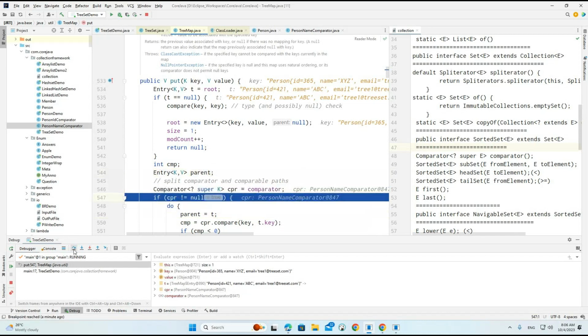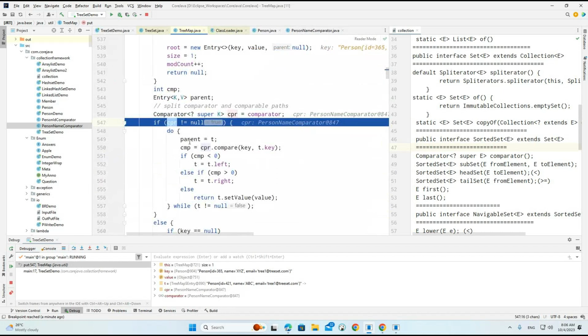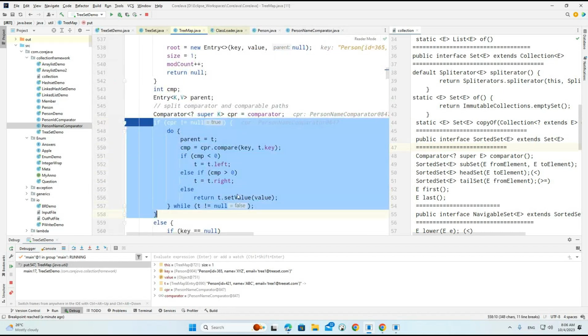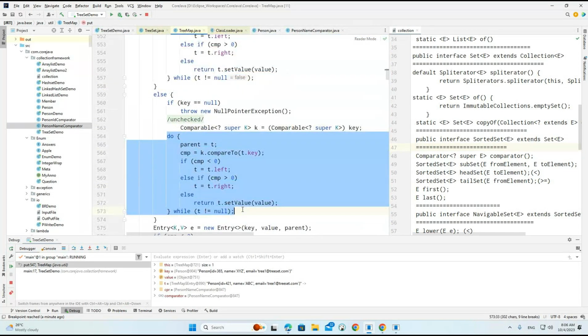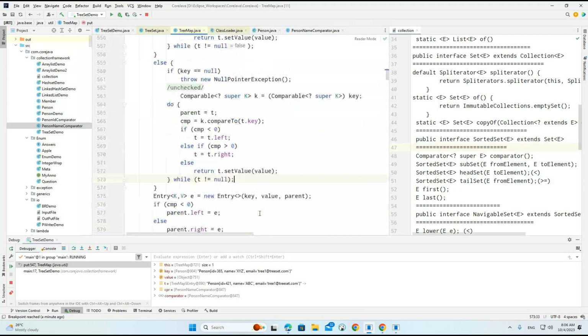So whenever we have person name comparator, CPR not equals to null, this is the logic. Here also we have the same do while only. But this logic is executing based on this particular comparator, and this logic is executing based on the comparable. So this is the main difference we can understand.